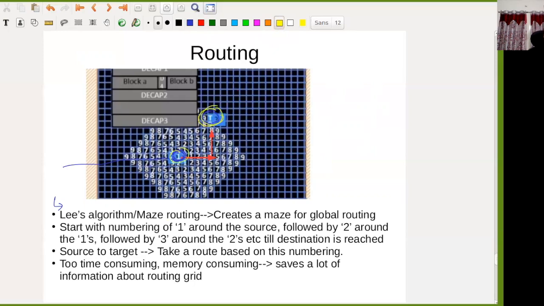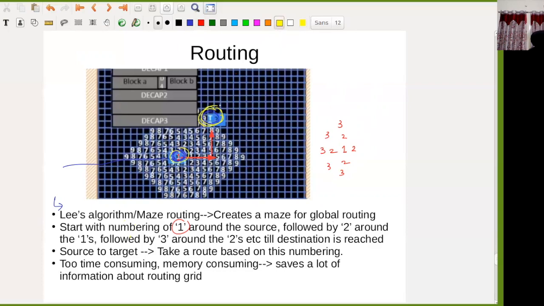So around the source, you start with numbering it with 1. So you put a 1 here and surround it by all the 2's. So I'll just write it here. So you surround it by 2's and then surround that by 3's and so on. And so on you go till you hit the destination.